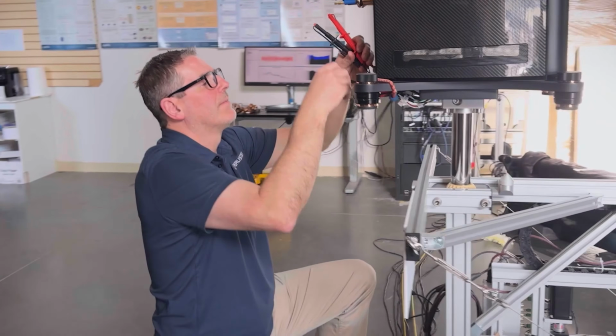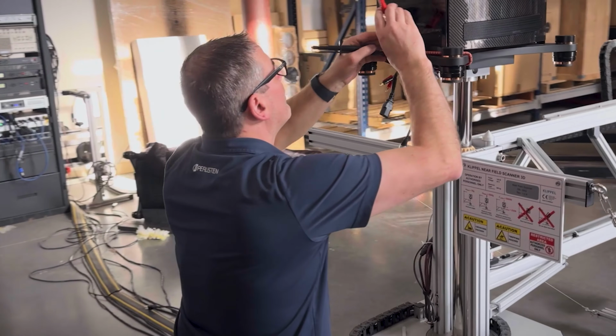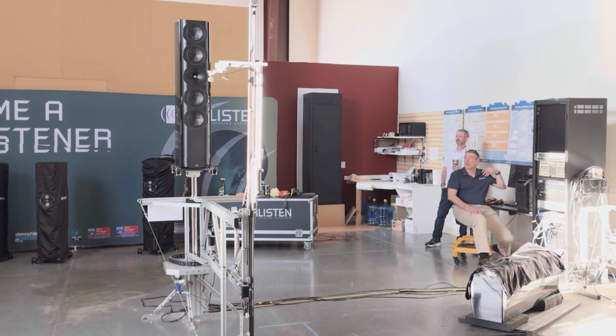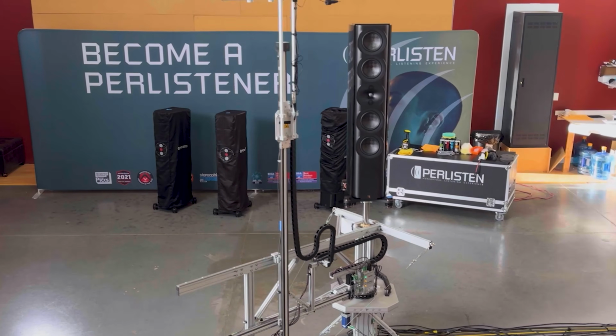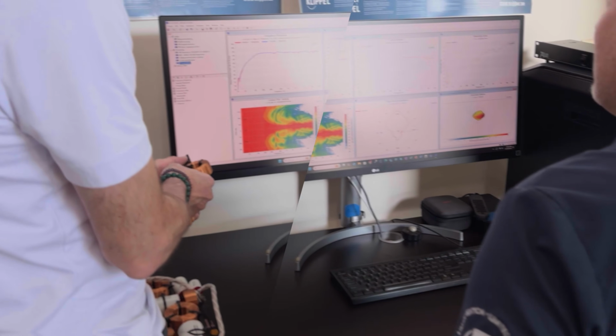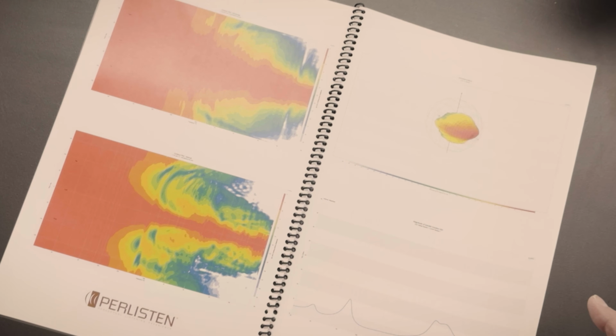Since you talked about the Klippel, what role do tools like Klippel, nearfield scanning, and a full Spinorama-style datasheet play in your design? Critical. From day one, that's back to the science and engineering. When you want to design something, how do you know what it's actually doing unless you measure it? You have no idea. You might throw some speakers in a cabinet and say, hey, it sounds good, but you don't really know what it's doing. So that is 100% Perlisten DNA, very important.